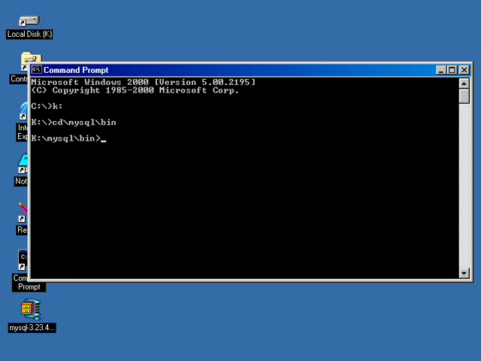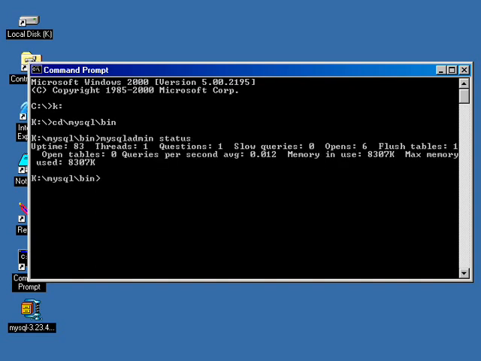Well, you saw up under the Windows Task Manager, not a problem. We also can use the mysqladmin command. So I'll come in here, the executable file mysqladmin, space status. Okay, and it tells us uptime 83, threads 1, questions 1, a bunch of information. If you see this right here, it's running. It's just that simple.